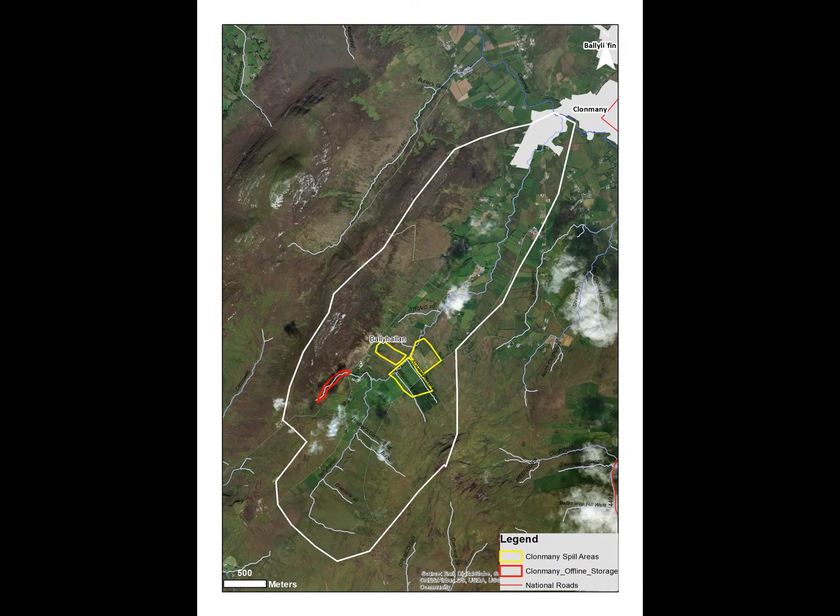So for Clonmany, our analysis of the Ballyhallen River, just as an example of one of the streams draining into the town, we have identified several areas where there are opportunities to think about implementing nature-based solutions. And these solutions we would propose would be effective in slowing down the flow that's reaching the town of Clonmany. There are many, many more opportunities in the Ballyhallen, and of course there are several opportunities yet to be identified in the other large tributaries draining into the town. But overall, Inishowen has demonstrated that it has significant opportunities for the implementation of a nature-based approach to floods.